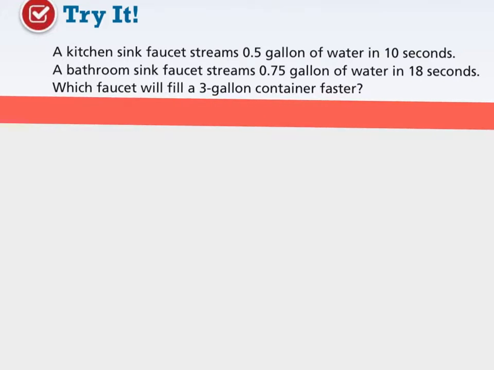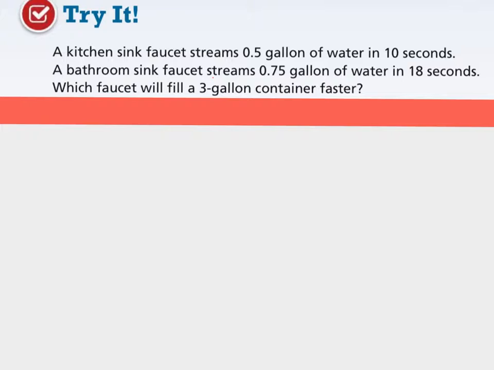Alright, so basically, really on this problem, it doesn't matter necessarily how big this container is. It happens to be a 3-gallon container, and we can work with that as one option of doing this problem. Really what it boils down to, though, is which one of these faucets is streaming the water faster. Whichever one streams it faster, it doesn't matter if it's a 3-gallon container or a 50-gallon container. The one streaming it faster is going to always be faster overall.